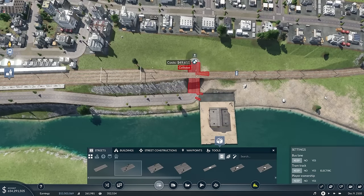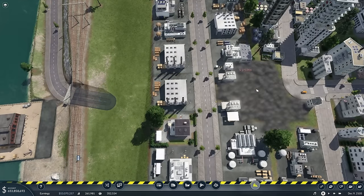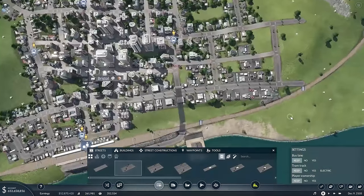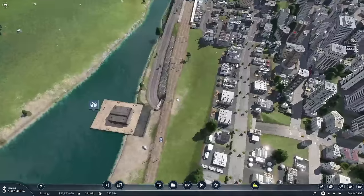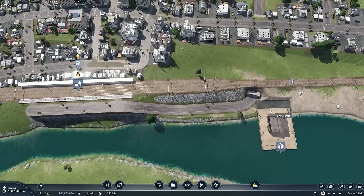But I wonder if I can go under as a tunnel. Ooh. So I can go under as a tunnel here. Now, is it too much of a connection there? Oh, it's too much of a slope. Unless... I'm always trying to think outside the box. It pops under there instead. Now, that's cool. That's real cool. So now we have all types of connections. So yeah, that's now connected to here. That's connected to there.